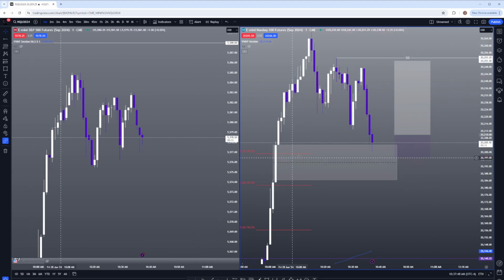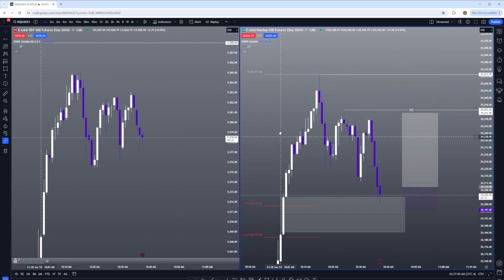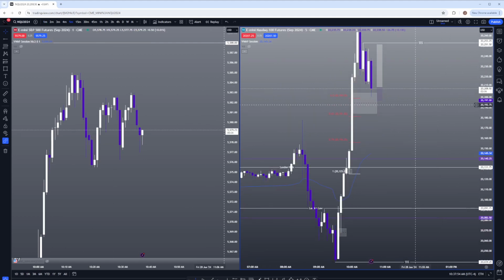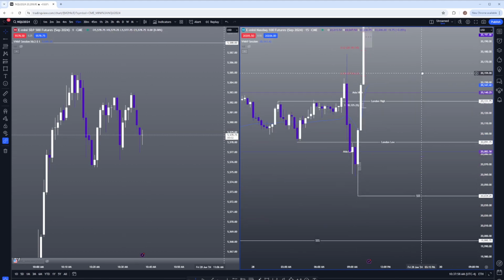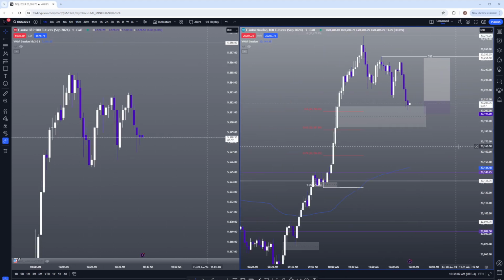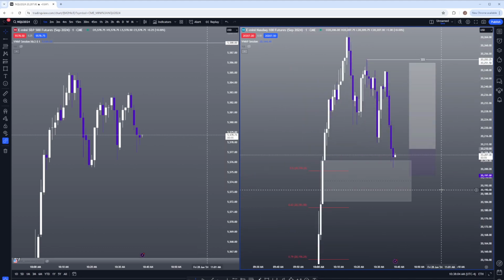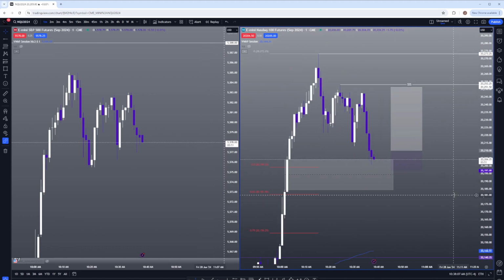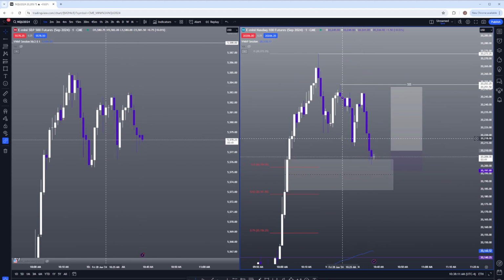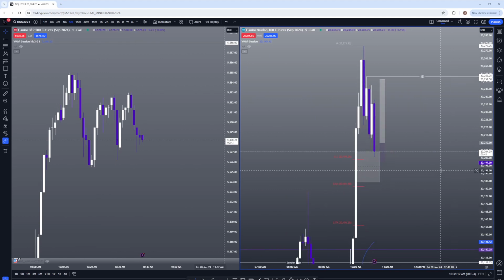All right, so now we're almost back into a discount of that range. This is that range I'm talking about on the 1 minute, but we still have our AM range pretty far down. So I'll be looking probably to take one more trade. If that trade doesn't work out, or if it does work out, I'll probably call it either way.